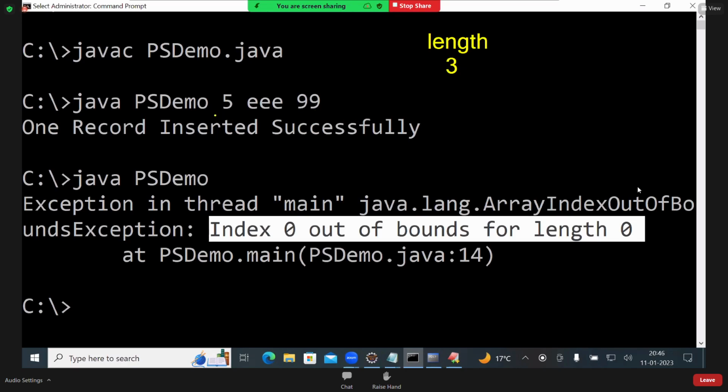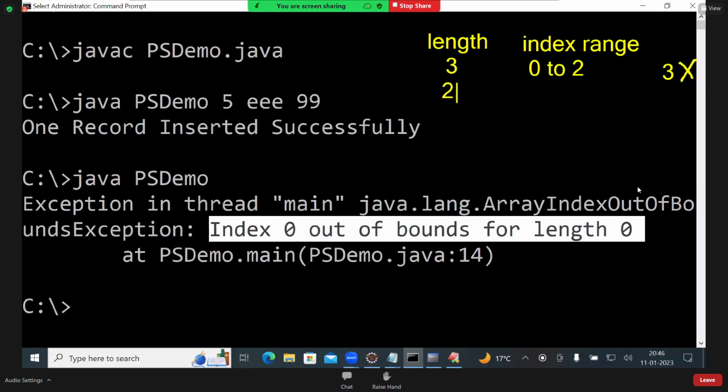If you pass like this, what is array length? 3. Index range 0 to 2. Suppose if I write index 3, is it valid or invalid? Invalid. Index out of bounds.